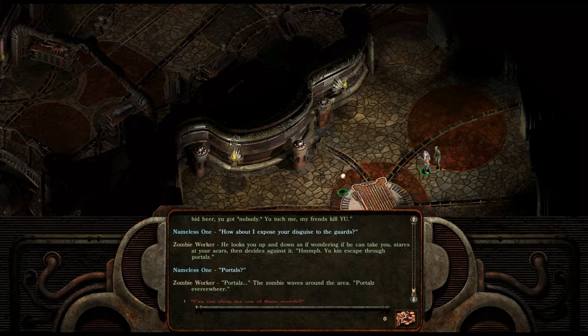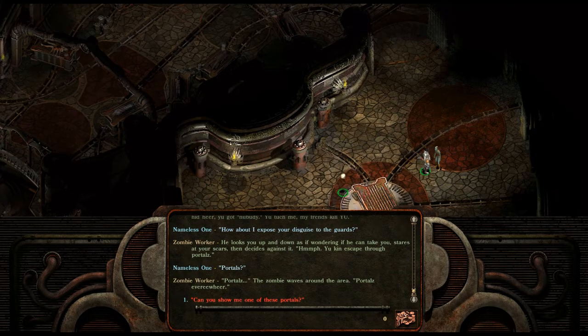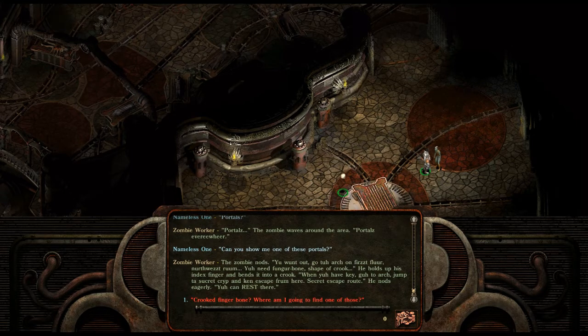You can escape through portals. Portals is not ways around. You're it. Portals everywhere. Zombie knows. You want out? You go to the arch on first floor, northeast room. You need fingerbone shape of crook. He holds up his index finger and bends it into a crook. When you have key, go to the arch and jump to secret crypt and can escape from there. Secret escape route. He nods eagerly. You can rest there.